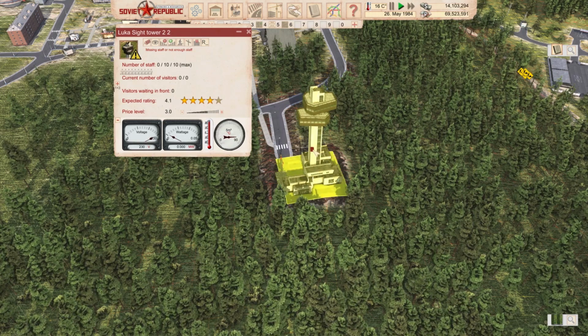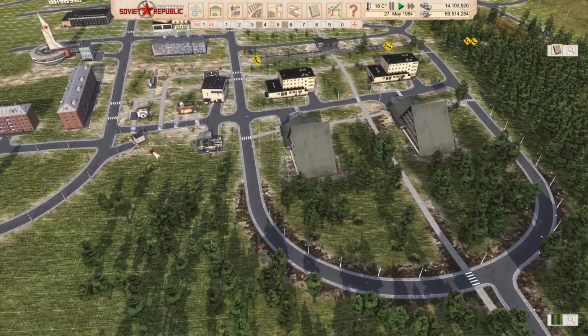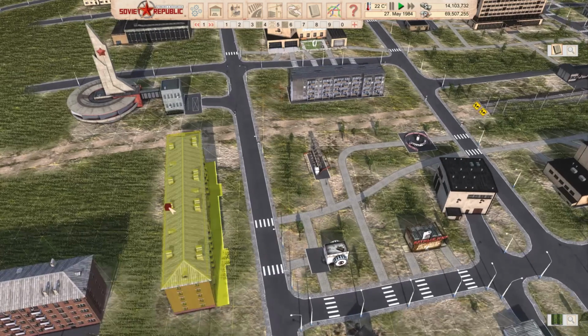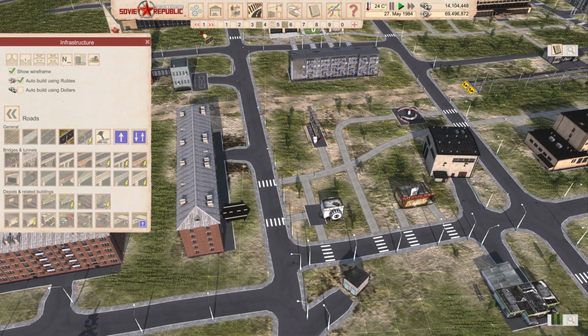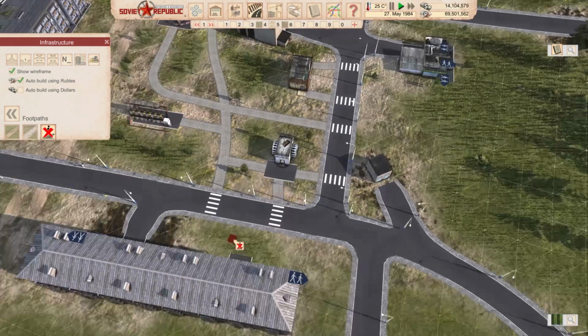Expected rating 4.1. Missing stuff, that's fine. Stuff can come from... Hopefully... Whoa. This is not connected? Oh, that's bad. That's not ideal, but it has pathways on the side over here.